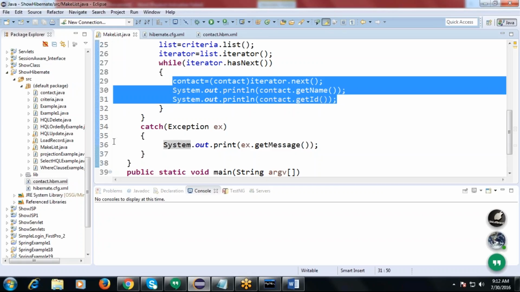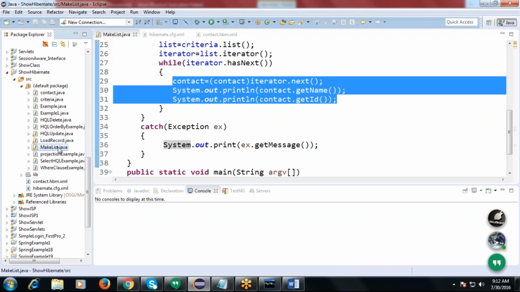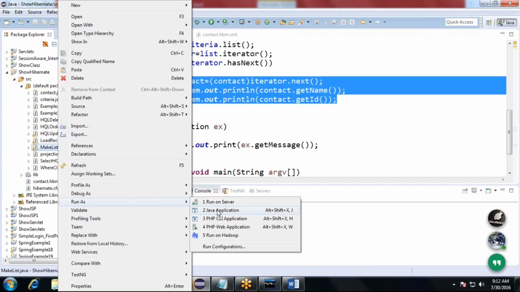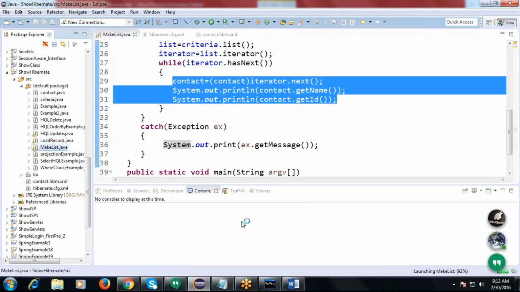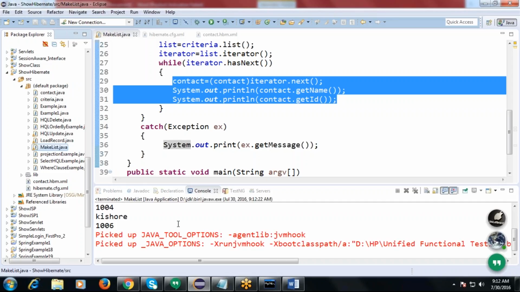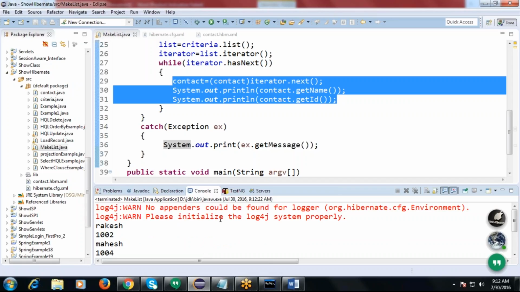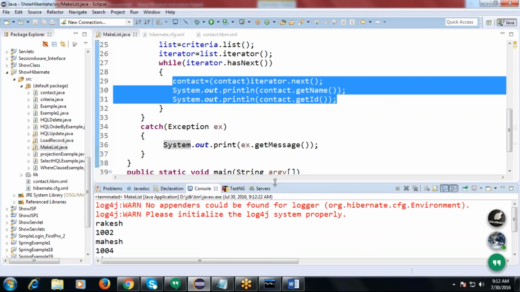Let me execute this. Now here you see, how many records are there in the database table?